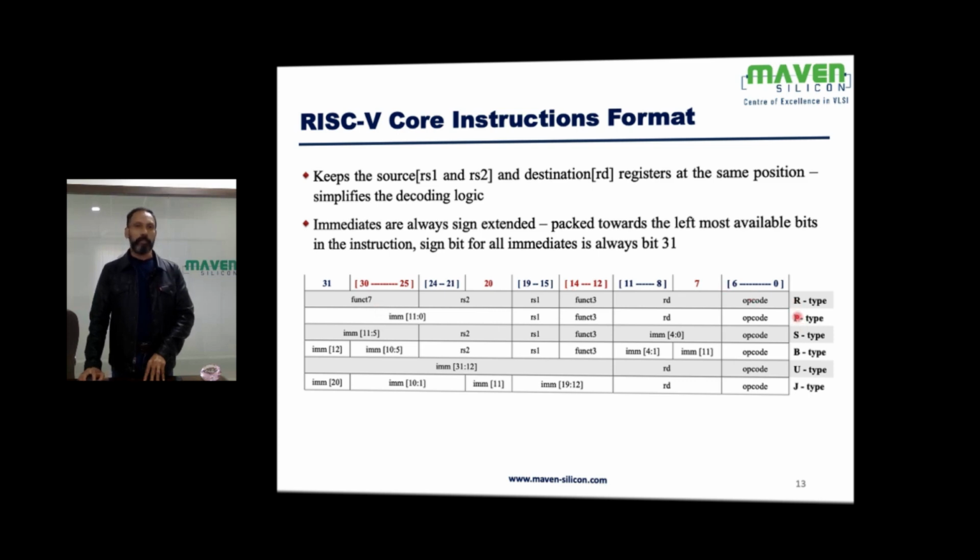I type, the only difference is we use a constant instead of RS2. So the operation will always be performed between source register 1 and the constant defined by 12 bits. That's why it's called immediate type. Function 3 defines the operation to be performed, similar to R type, and the operation will be performed between RS1 and the constant and the result will be stored in the destination register.